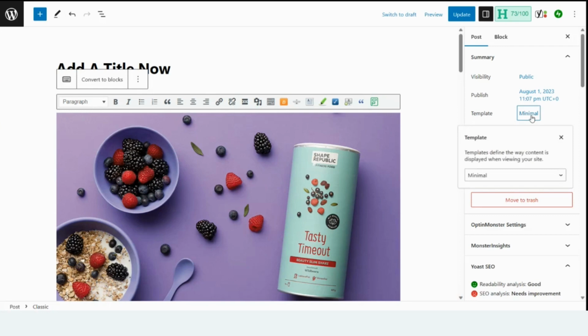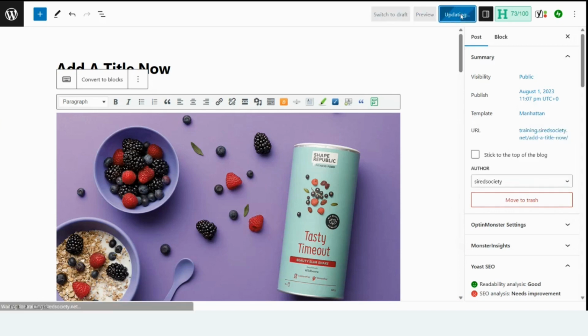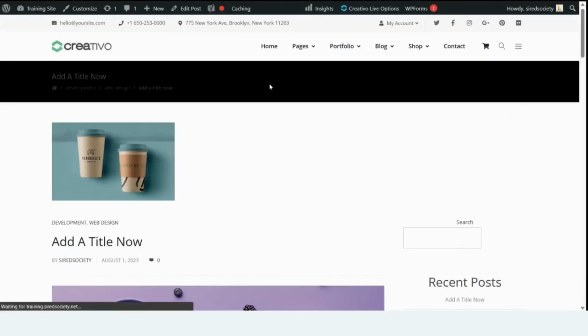So we're going to choose Template, drop down menu, and choose a different template. So this time we're going to choose Manhattan, and then we're going to simply go up and click Update. Go down, Post is updated, and View Post, and let's see the changes.